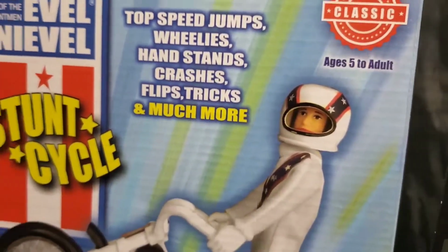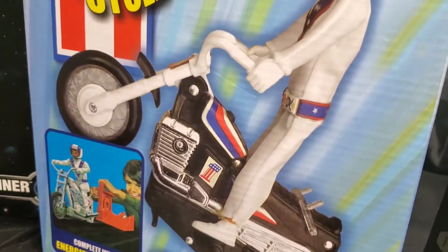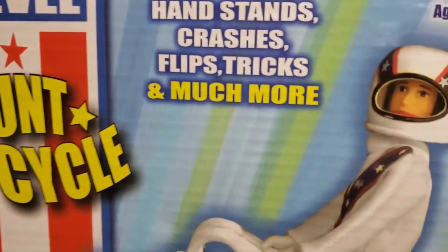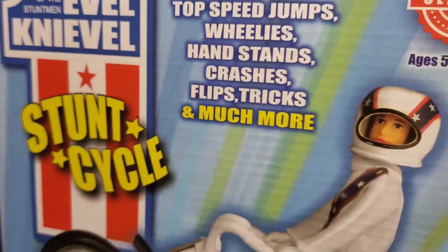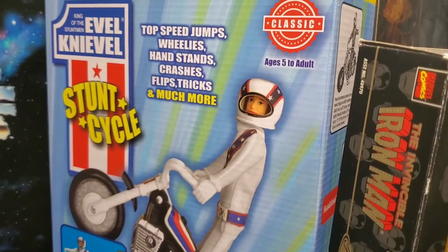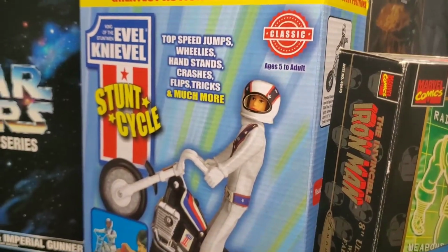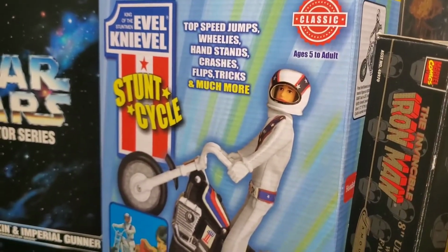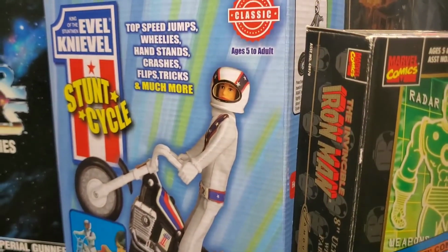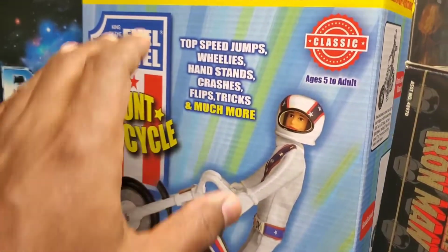Guys, we are back, and I'm going to start right here with my Evel Knievel from California Creations. They remade, reproduced a beautiful reproduction of the Evel Knievel stunt cycle, along with Evel Knievel. You remember this beautiful figure from the 1970s. Most kids had it, and if you couldn't, you just simply couldn't afford it. I was one of the unfortunate kids that could not afford this figure. My parents just simply couldn't afford it. There were 4 of us. I had 3 siblings along with myself, so this was out of the question.